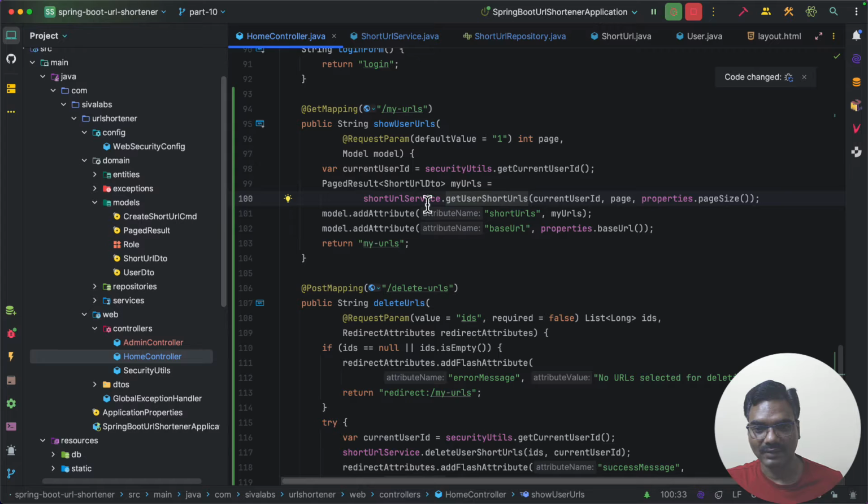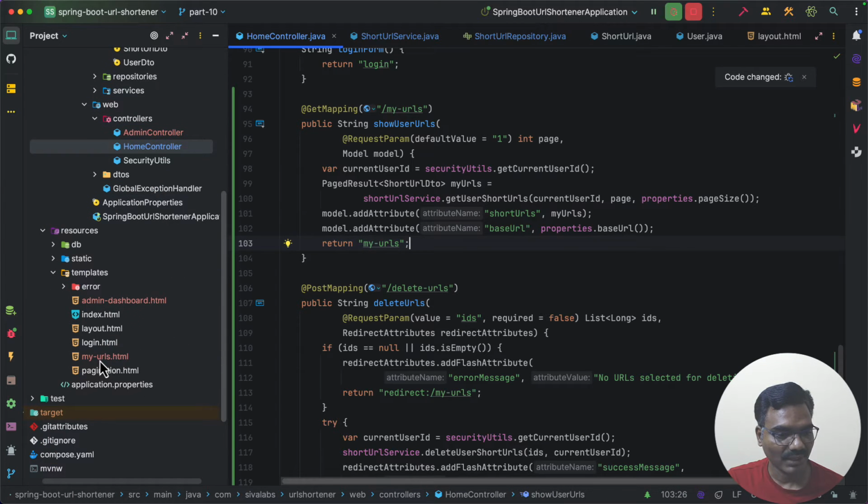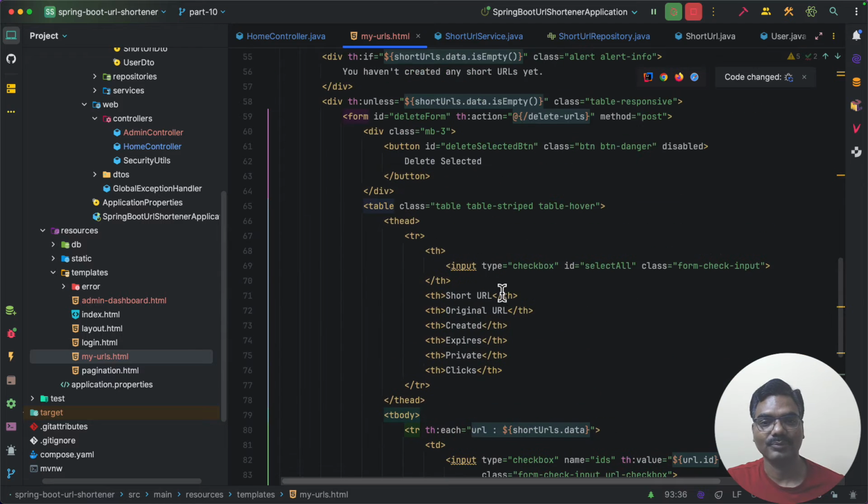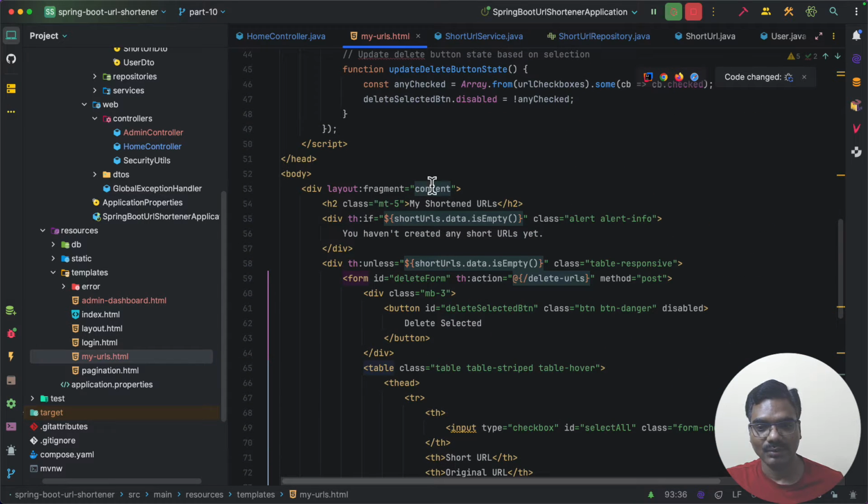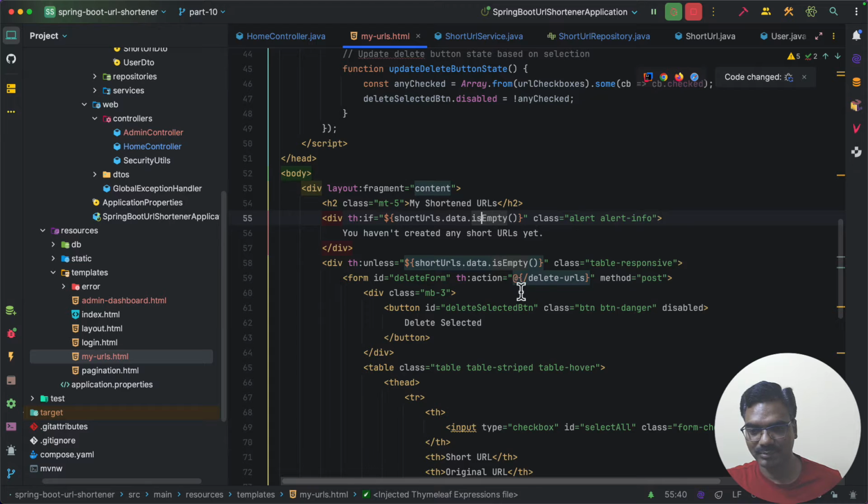Once I have that, again similar to our home page, I have put these URLs in the model and also put the base URL here and return the my URLs page. I have created a my URLs Thymeleaf template, which is again similar to our Thymeleaf home index.html. We are checking whether there is data or it is empty.